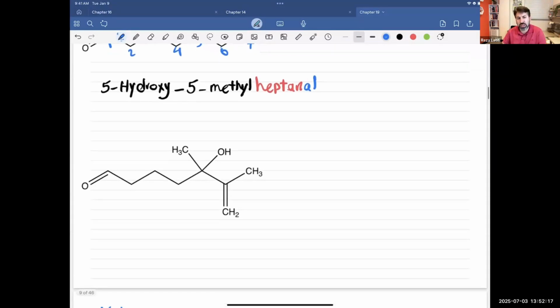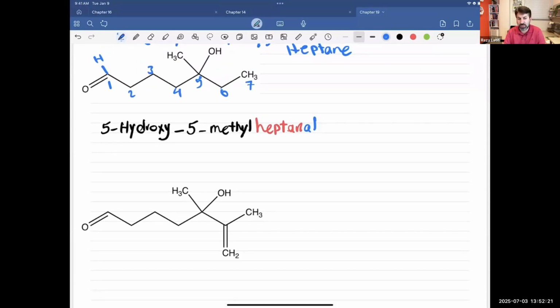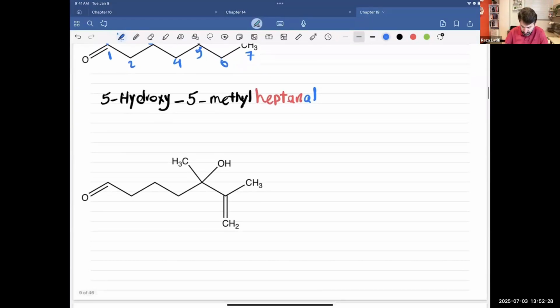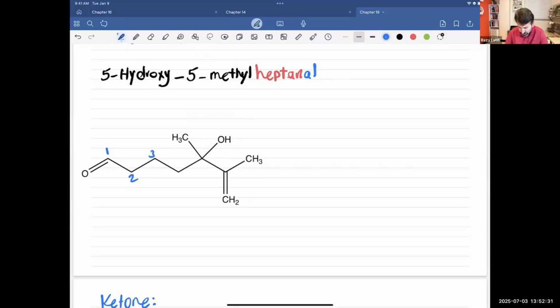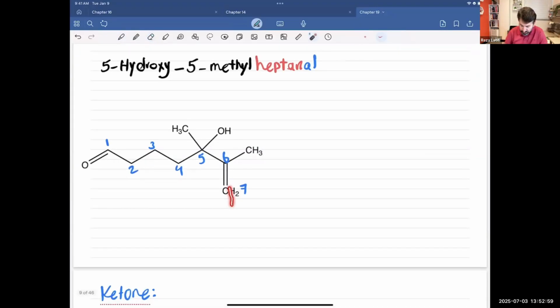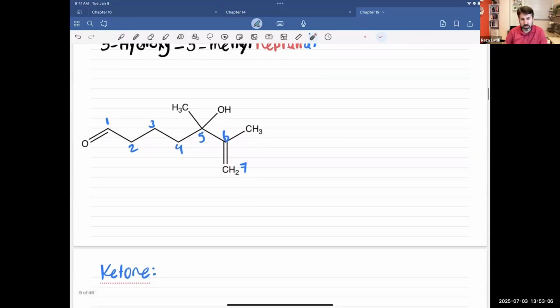Okay. Next one, I changed the structure a bit, and I added another functional group, but this time I added an alkene, and I want to know how to name it. Priority, again, goes with the carbonyl. It will be 1, 2, 3, 4, 5, 6. Now, the question is, should I call this one 7 or the CH2? Remember, we said when it comes to alkene or alkyne, when we label them, we have to pass the double or triple bond. So the correct way to label it is to put the 7 on the other side of the double bond. I did not start the labeling from here, because this one gets the highest priority, so you have to give it number 1.